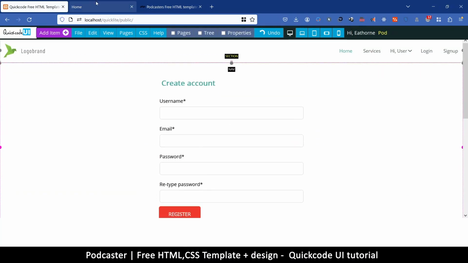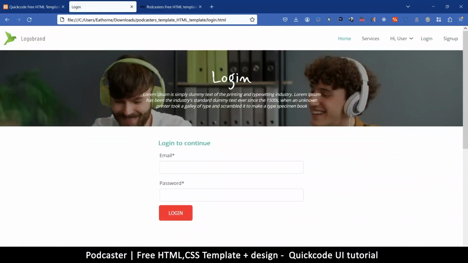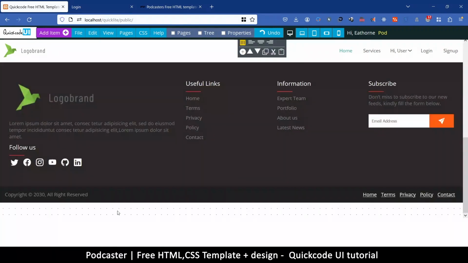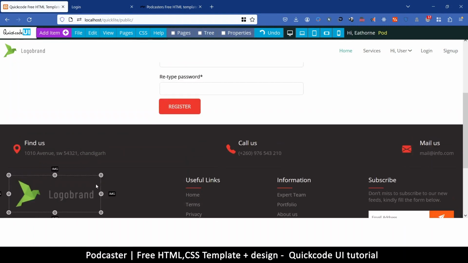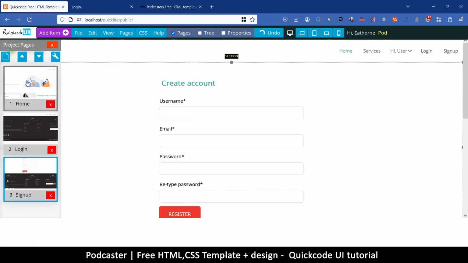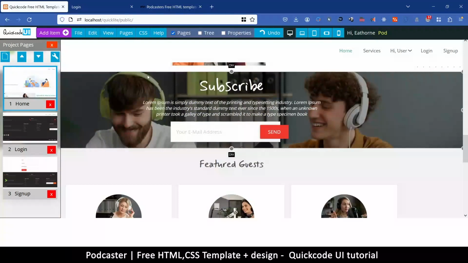What we need, I think I'm forgetting something. On the login page, oh, there's this part here. Okay, forgot that. So let's put that section. Let me make sure you selected the canvas itself and then say add. Actually, don't add. Let's go to the other pages. Let me select this page. Let's go to the home page here. So on the home page, we have this section here. So this is what we will copy.